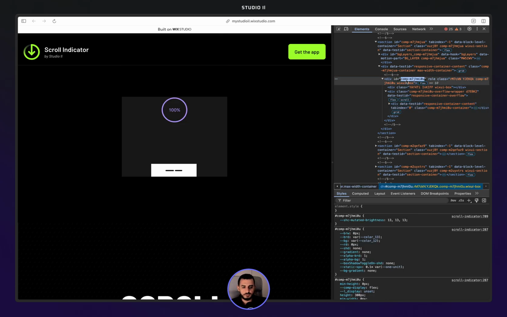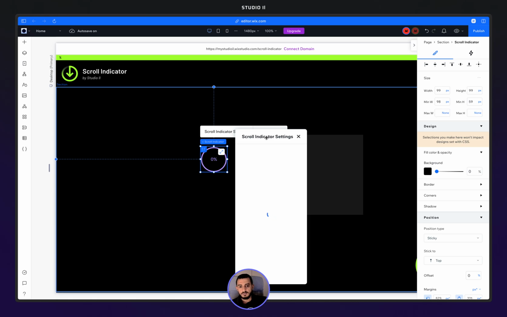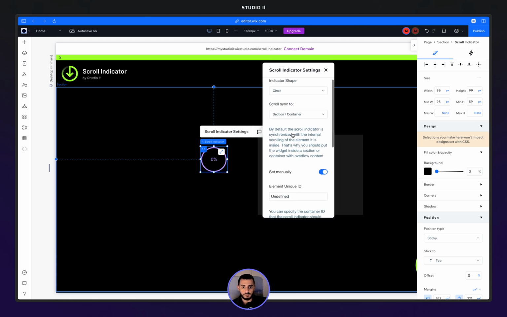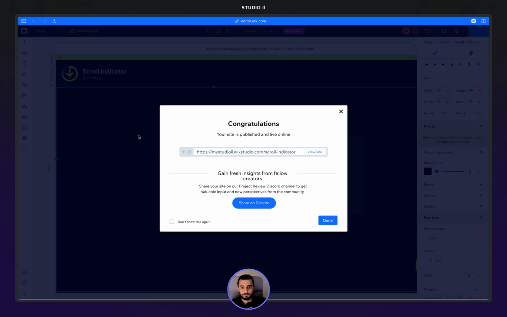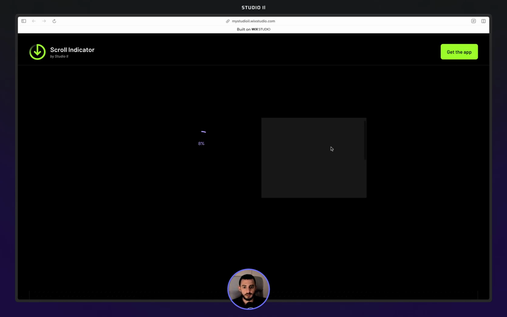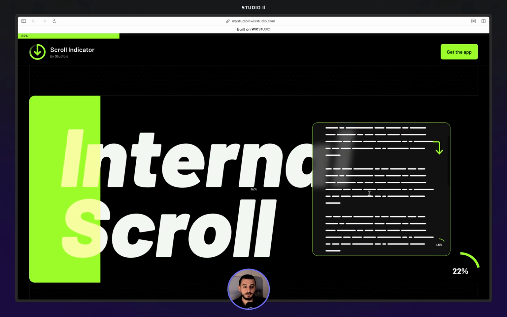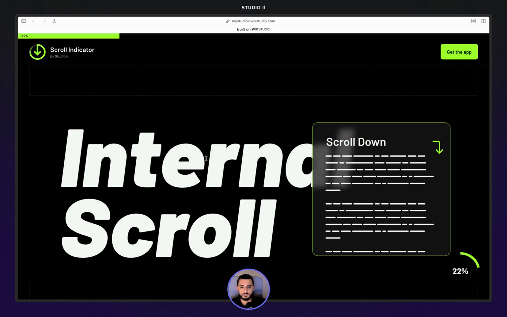I can see it's related because of the margin. Maybe sometimes you won't be able to pick it immediately, but you need to select the ID. So I copy this, then go back to my editor, go to the app settings, and I can set manually the scroll sync to, and I'll place it right here. And then let's publish it and see how it's working on the live site. All right. So now you can see that if I scroll inside this container, it affects this one. And this is exactly the way that I've synced this inner scroll into this shape. So this is basically a line that is stretched. All right.